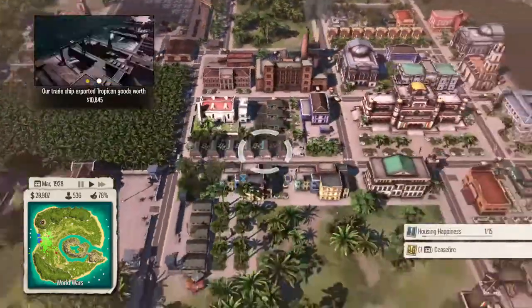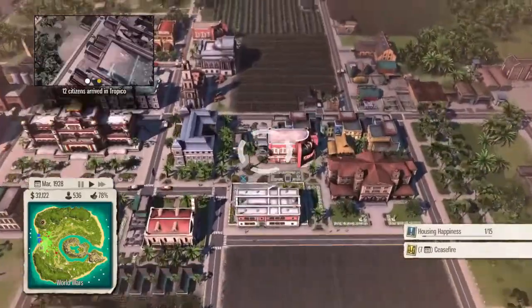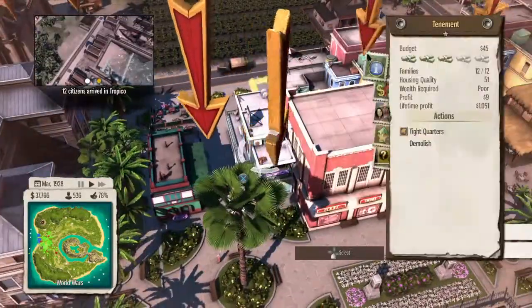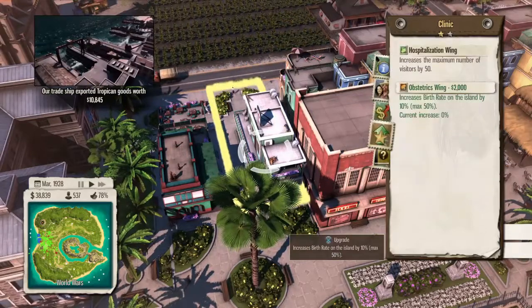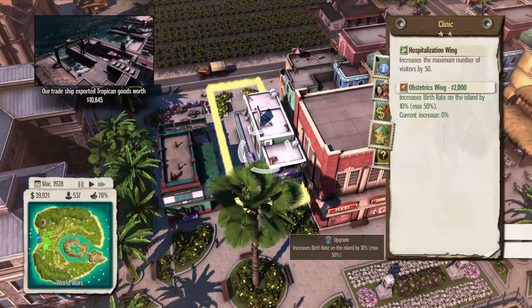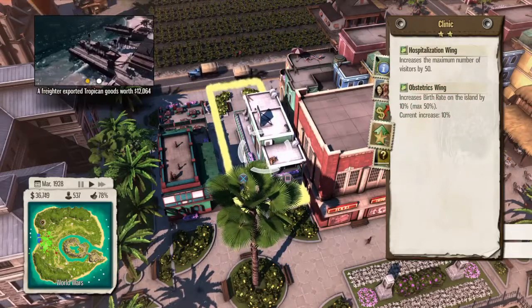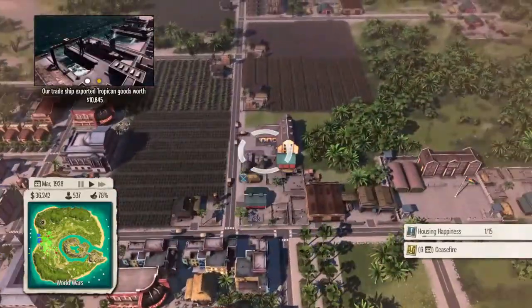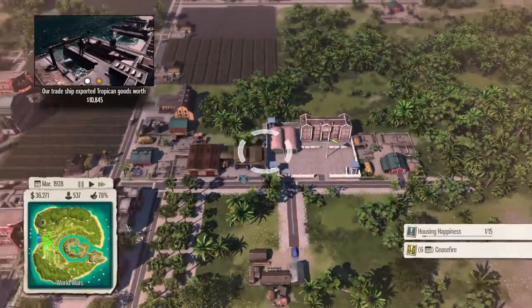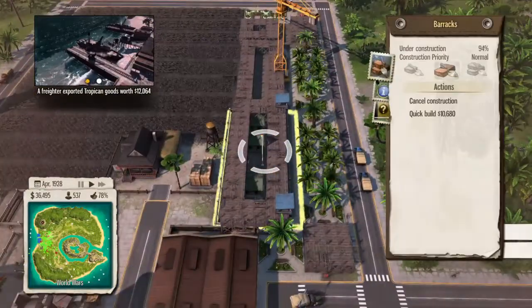Alright, let's increase our birth rate on this island. So let's try putting this. Look for this clan right here. We're going to do the obstetrics wing. Increases the birth rate on this island by 10%, max is 50. Current increases 10% because I upgraded right now. Let's see, the military barracks, they're not completed. Let's do this.